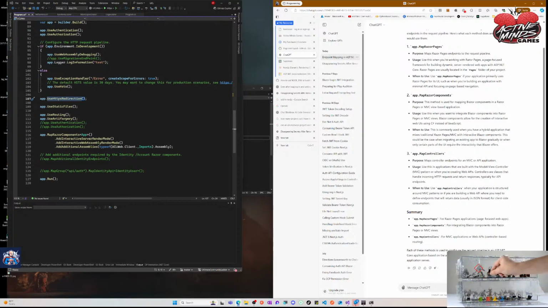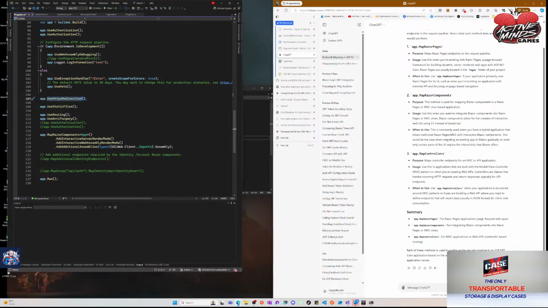I am using Razor components. Oh, okay. Map controllers: map controller endpoints for MVC or API applications. Use this in applications that are built with the model view controller pattern or when you're creating web APIs. Controllers are classes that handle incoming HTTP requests and return responses, typically for API endpoints.